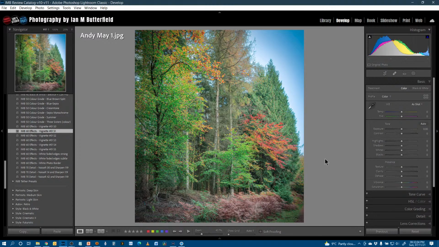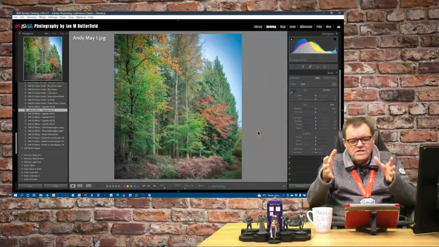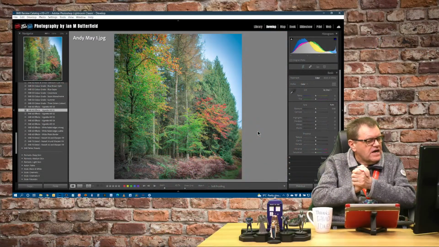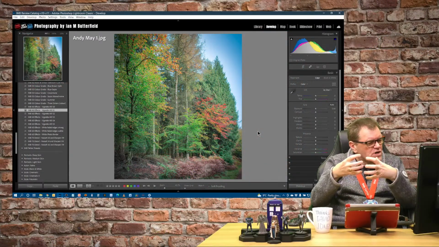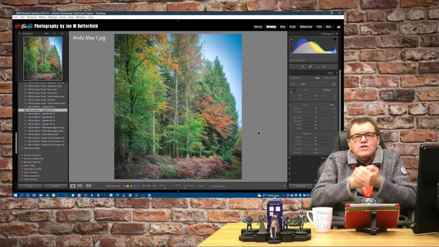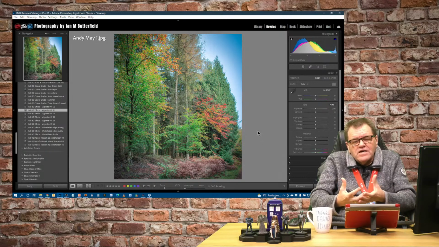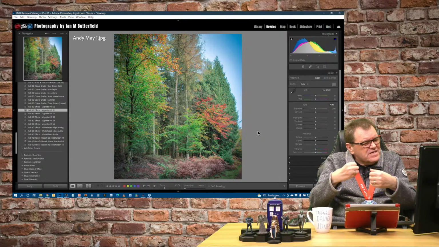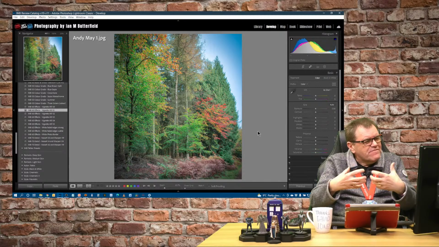Now, there are probably other things I would like to see different about this, Andy. It's not really got any interest, any foreground interest to it. You don't always have to have a foreground interest, but if you haven't got a foreground interest, you need something different in the background.